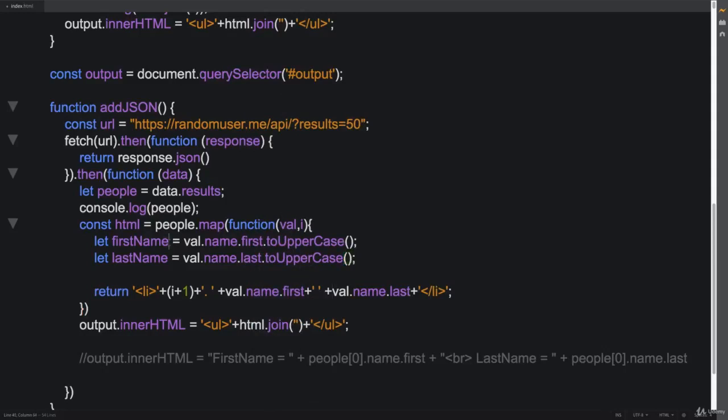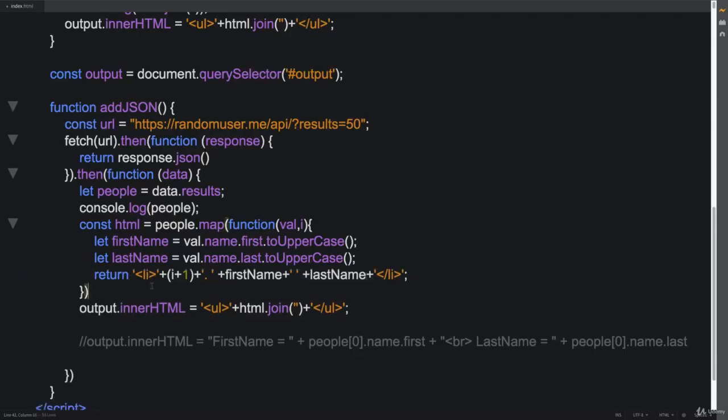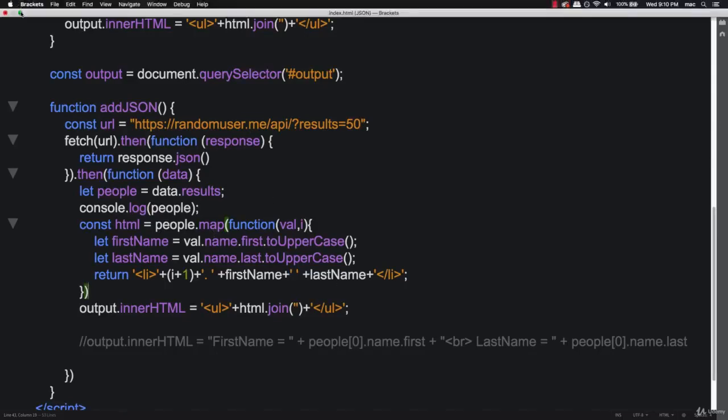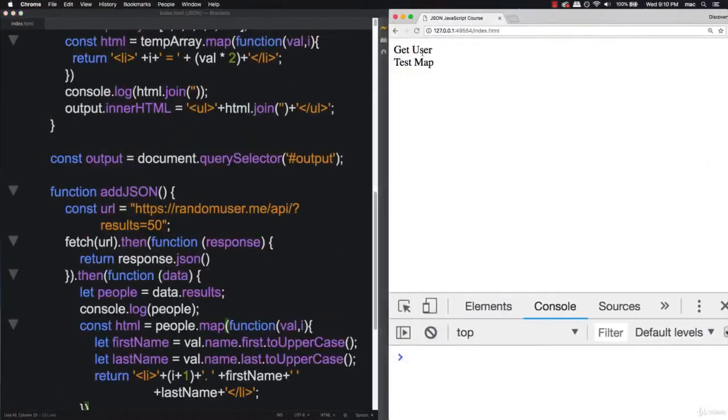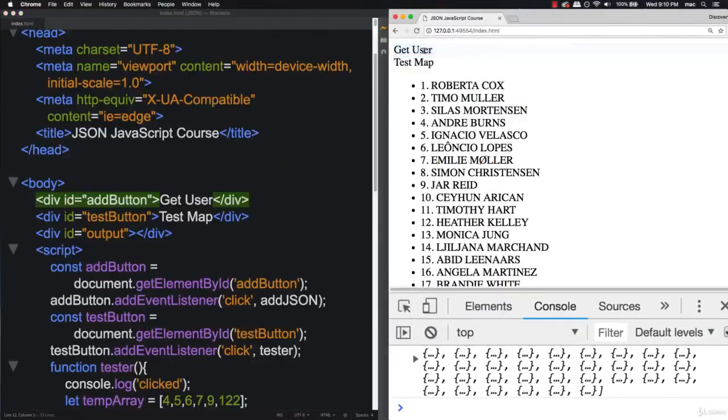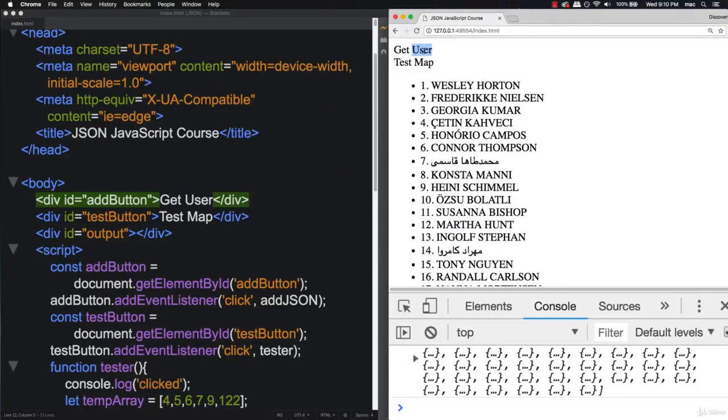and then instead of having it within the return string, we can just pass in these new variables that we've just created with the JavaScript functionality. So you can do quite a bit with the data that's contained within that returned response, and then really make use of the data and customize your code in order to output the data the way that you want it to be output. So let's see what that looks like. So let's refresh, get user. So now we're getting them all in uppercase.